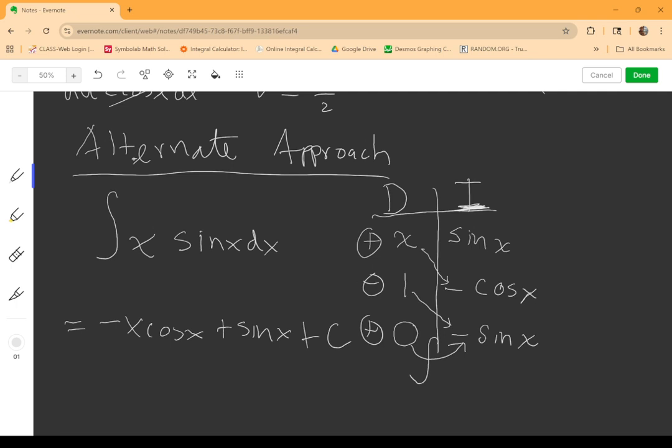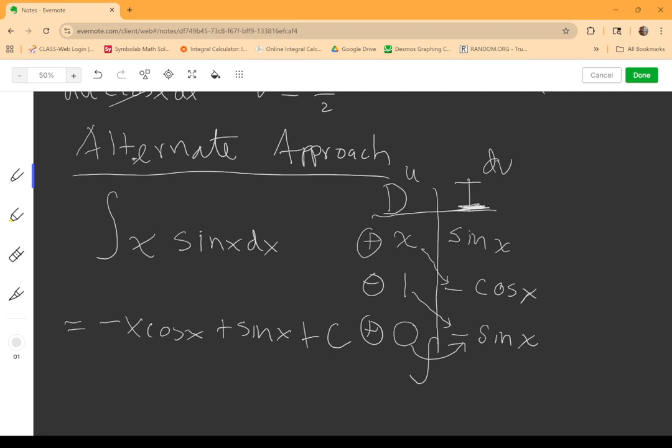The reason this works is because we're doing the u dv, we just masked it in different ways. When I integrate this dv, this is v. So that first multiplication is the uv, and then that last multiplication here is already the evaluated integral of v du. So it's really the same thing.